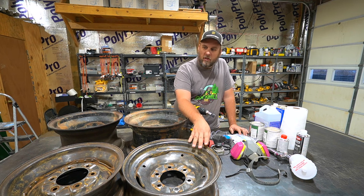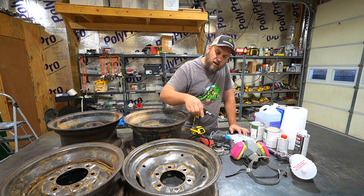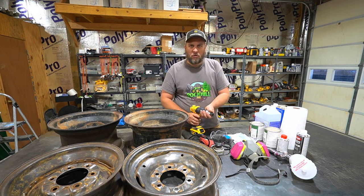I've done about 90% of the cleanup, paint removal, and rust removal on the two wheels that are original. These two need a lot more work, but I actually want to start with the ones that are closer to finished. There's a lot of rust next to the bolt holes, so I want to see if this little tool here is going to get down in there and remove it right next to the bolt holes.